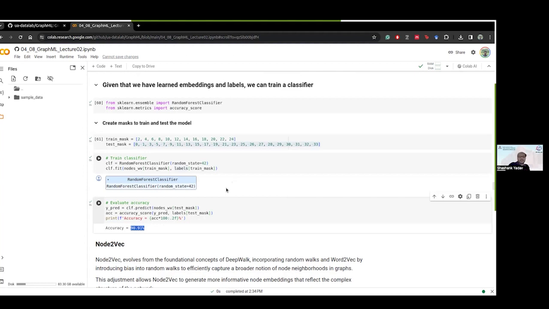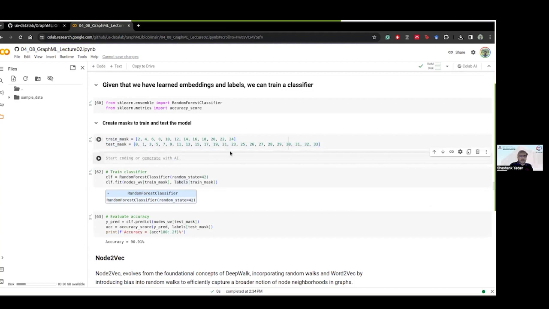Question again. Yes. You may select a different train mask, and then you will get different accuracy, right? Yeah, I think so, because it just depends on our training data. Let's try. Just change one or two, and put them on the other side. I'll delete 22 and 24 from here and put them in the test side. Delete the comma, and then 22 and 24. And you get a different result.